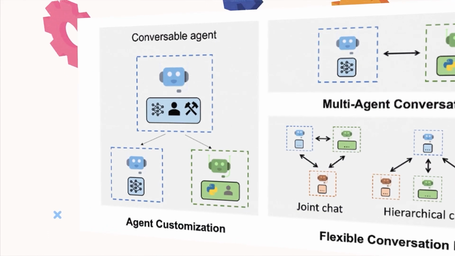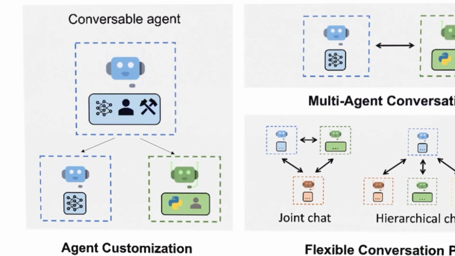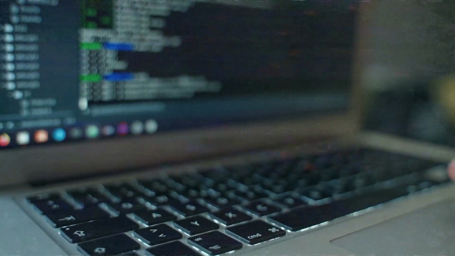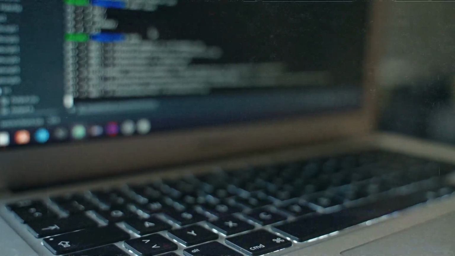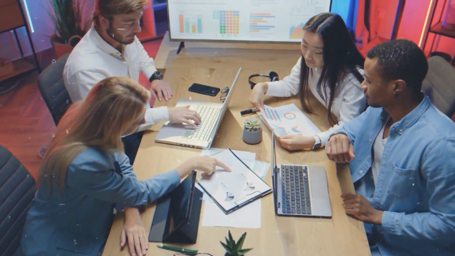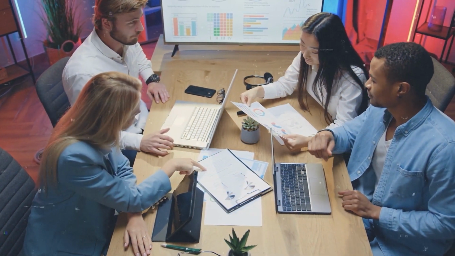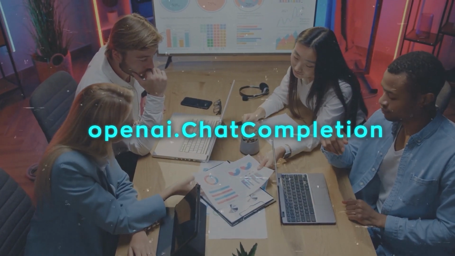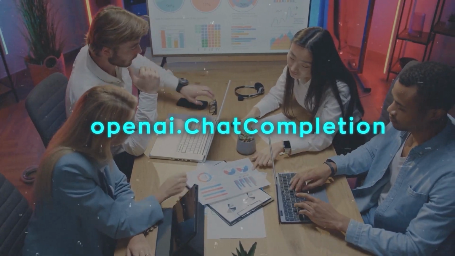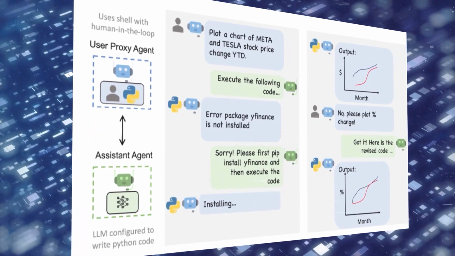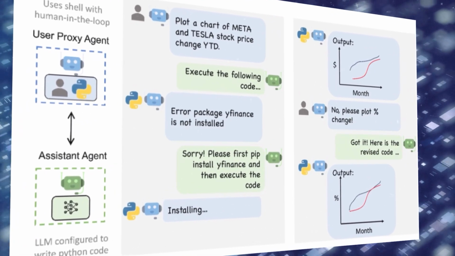Next, it simplifies creating conversations between multiple agents. You just define the agents and how they'll interact, without needing to write much code or deal with complex setups. Plus, you can use these agents in different ways for various tasks, saving you time and effort. Also, it helps with decision-making and working together through LLMs. It replaces OpenAI completion or OpenAI chat completion to make using LLMs like GPT-4 easy. You can include humans in conversations using proxy agents, making collaboration and overseeing your LLM application smooth.